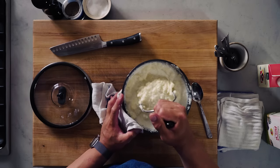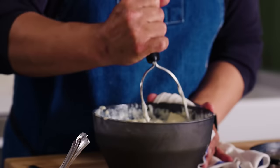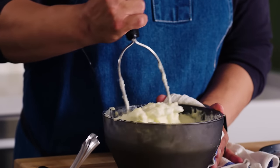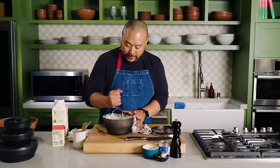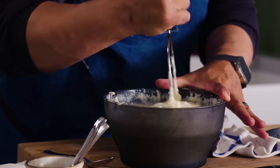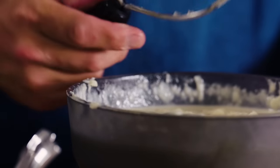Whenever I add liquid to this, I always do the slow rowboat — you just need to slowly incorporate that liquid so it gets absorbed. What may seem like too much is not at all. You're also working the starches inherent in the potatoes. As it starts to get incorporated, I can now smash down. You can do this as little or as much as you'd like. I'm not adding any pepper — I've worked for chefs who add white pepper, but I just don't think that's necessary.